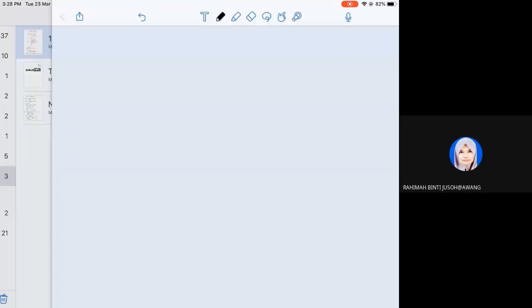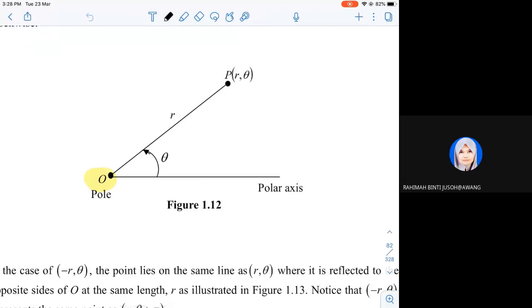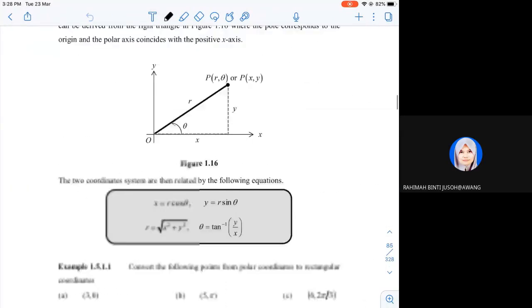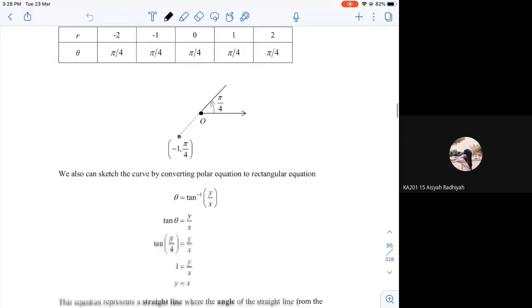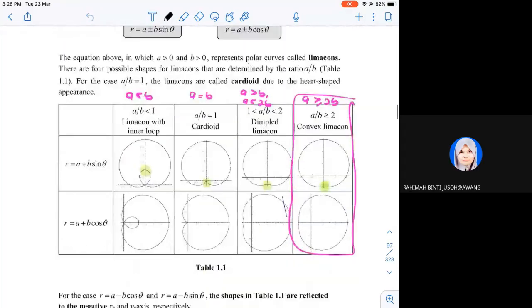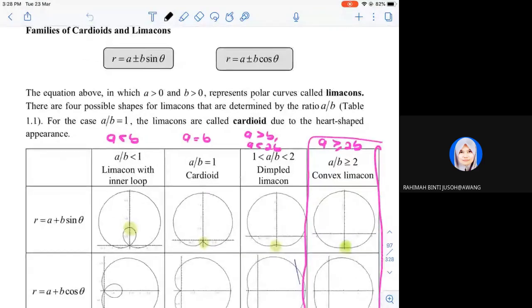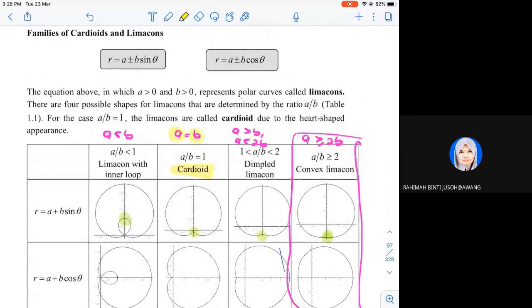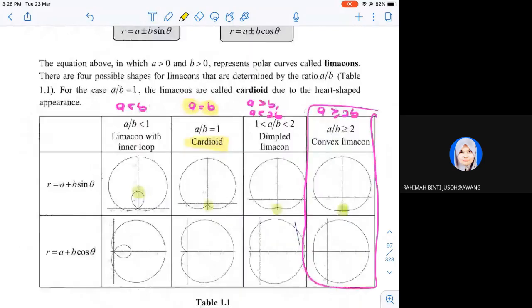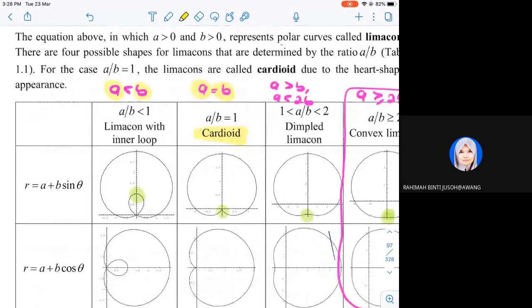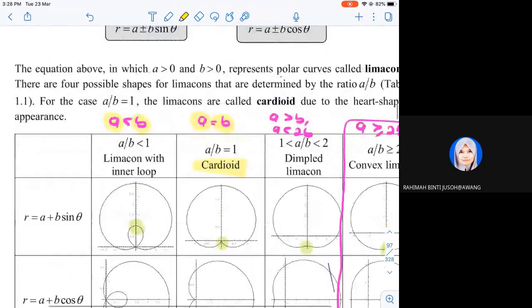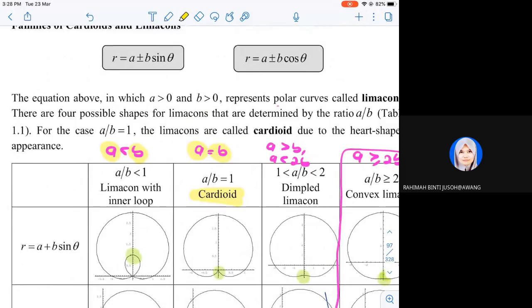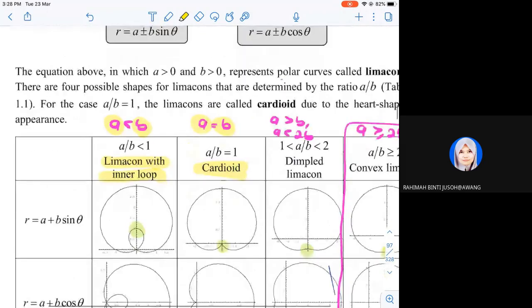Boleh. Very good. So now, selain daripada cardioids, kita ada satu lagi nama dia limacons. Limacons ni dia ada beberapa kategori lah. Kalau tadi guys, cardioids, yang kat tengah-tengah ni cardioids. Bermaksud nilai A dengan B sama. Okay, tetapi misal kata nilai A dan B tak sama. For the first case, A less than B. Okay, A lebih kecil daripada B. Contoh, 2 tambah 3 sin theta. Dia akan jadi limacon with an inner loop.